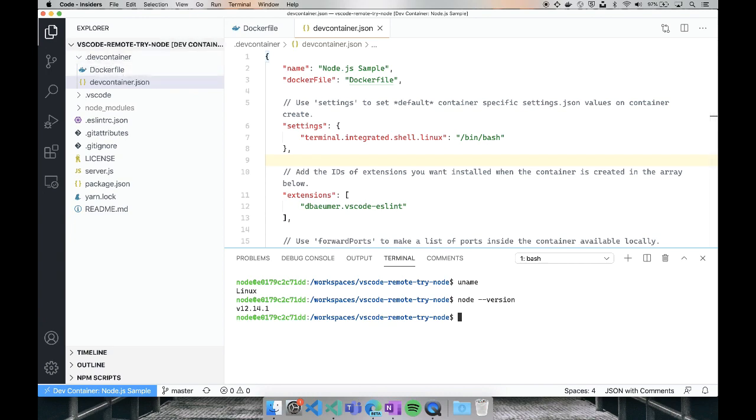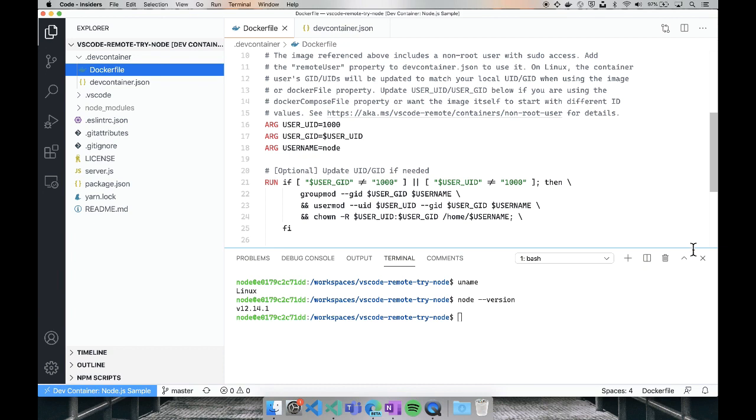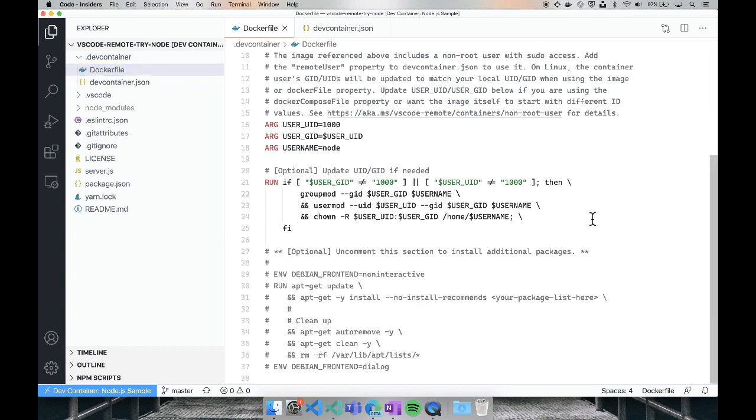So the magic here is really inside this dev container. So I have this Docker file. This is a really standard Docker file. I'm not really doing anything fancy here. VS Code also doesn't really interfere and get involved here. It's just telling Docker, hey, go build this and run the container.